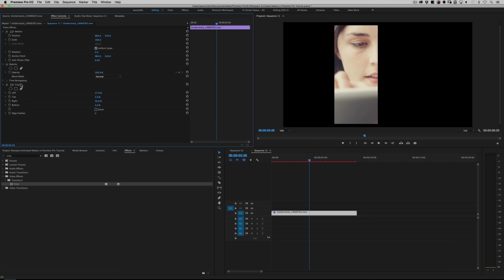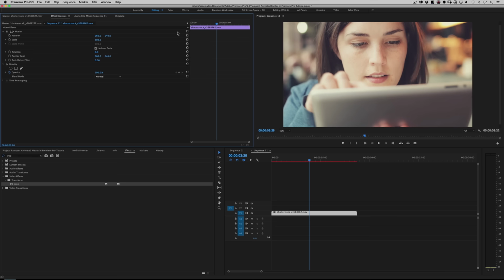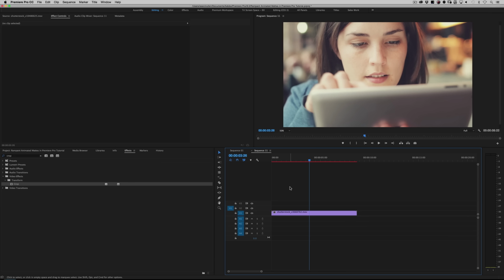So the best thing to do here is to go ahead and remove the crop, like so. Make sure your video is 960 by 540 if you're working in 1080, right? And let's just not alter the clip itself ever again. Let's just start looking at the clip as the clip, and we'll make the mat separate. That's probably the better workflow, right? Cool. So how do I do that?